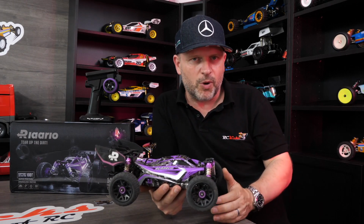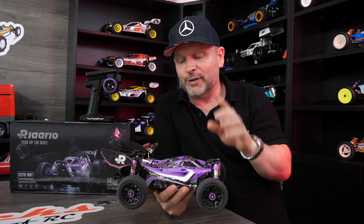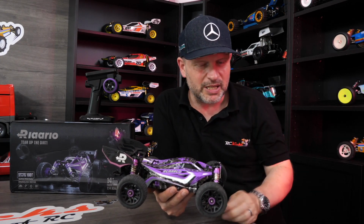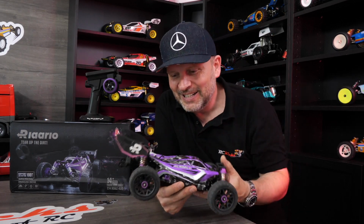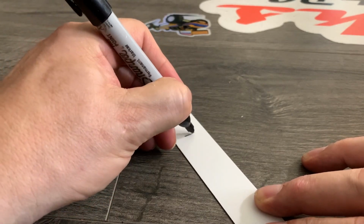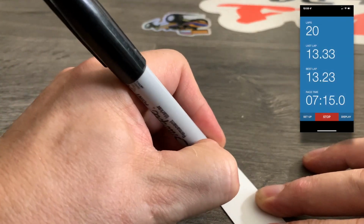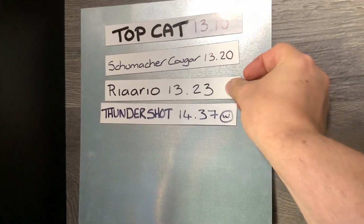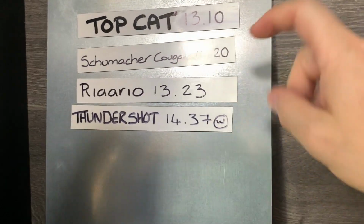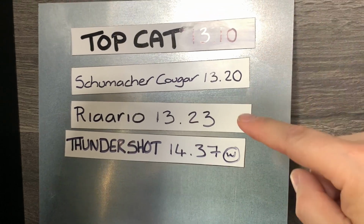Go for the long wheelbase one. I'm guessing that they will bring out a long wheelbase one. That might be the way to go in the future if you want to go around a track with a bit more detail, as this is just loads of power and completely out of control. But that said, it did set a time, and it set it in 13.23 seconds. 13.23 puts it behind the Schumacher Cougar, which is surprising, being that that's 1/10, but having all that power with very little control slowed it all down.